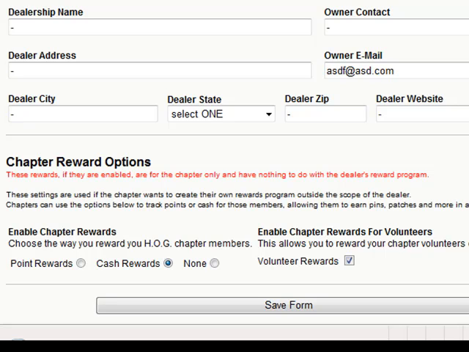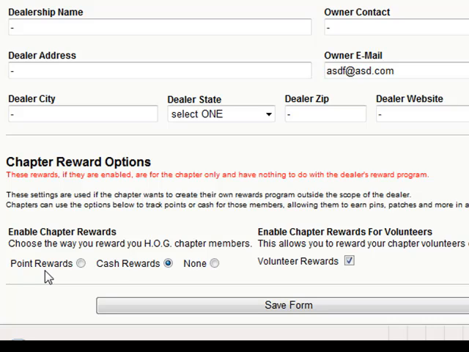Here we've got the reward options, so you can configure any of your chapter rewards through these options. You can do things like cashback rewards or point rewards. Probably the most popular is using a point reward system. So maybe when I come to a ride, I might get 10 points, and maybe 100 points might equal a free chapter pin, let's say. So I come to 10 rides, I get 10 points a ride, I've got 100 points. So in that scenario, I would probably get a free chapter pin for participating in 10 rides. And that's how the chapter rewards work.